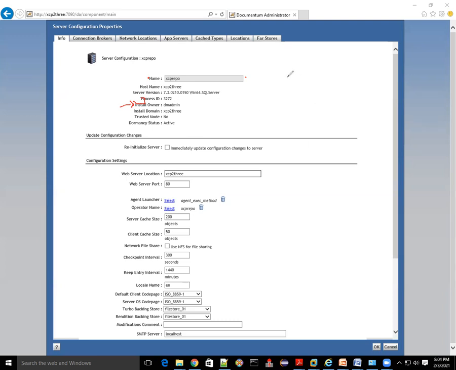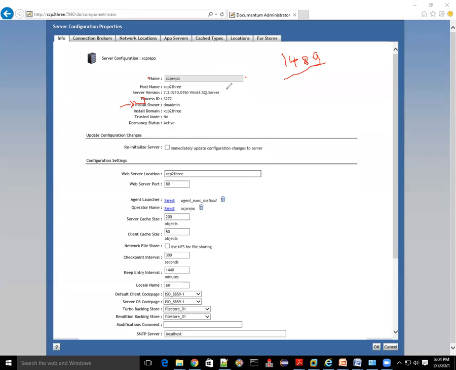The process ID is part of the Windows system; in Windows, processes are running, and a process executes on a particular port.